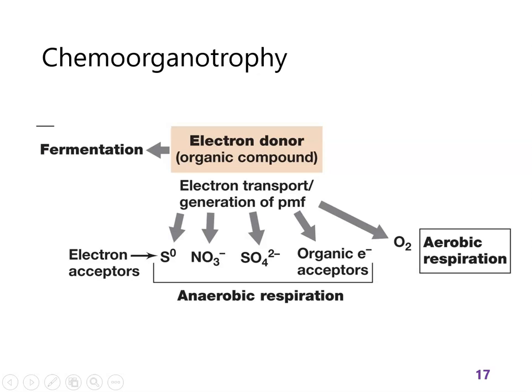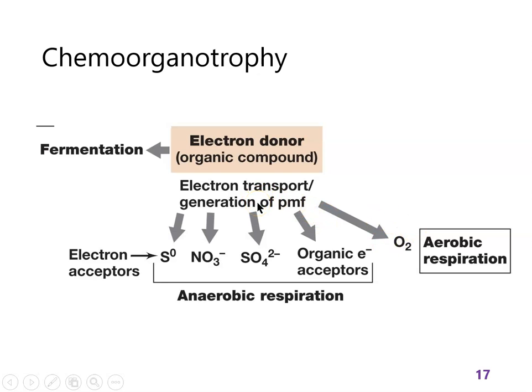We also have chemoorganotrophy. This is what you might be more familiar with, where there are organic electron donors, like what we use: sugars, lipids. Bacteria can use amino acids, lots of other things. And the same options are available for the most part. Aerobic respiration is great. They're going to win. Nitrate is the second best. If they can use that, they'll use it as soon as the oxygen is gone.